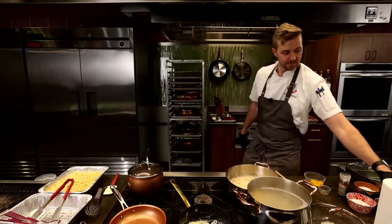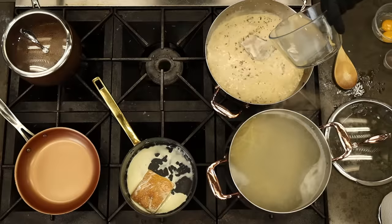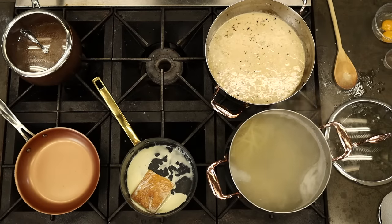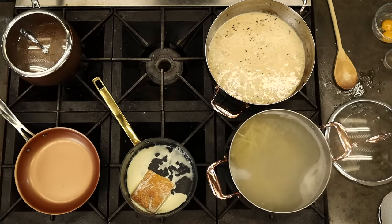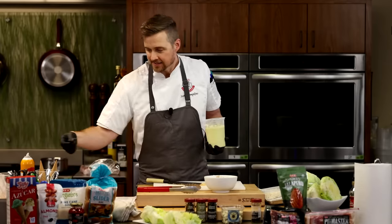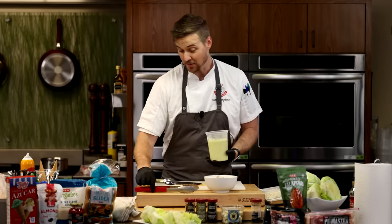All right. I love a steakhouse wedge. What's not to love about a wedge salad, right? Iceberg is so cool and crisp. It's always crispy, unless it's rotten, and then it's not crispy, but usually it's always crispy.